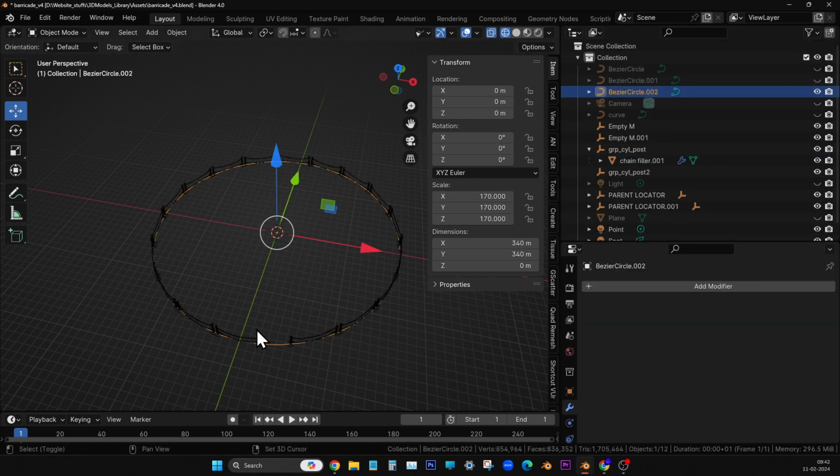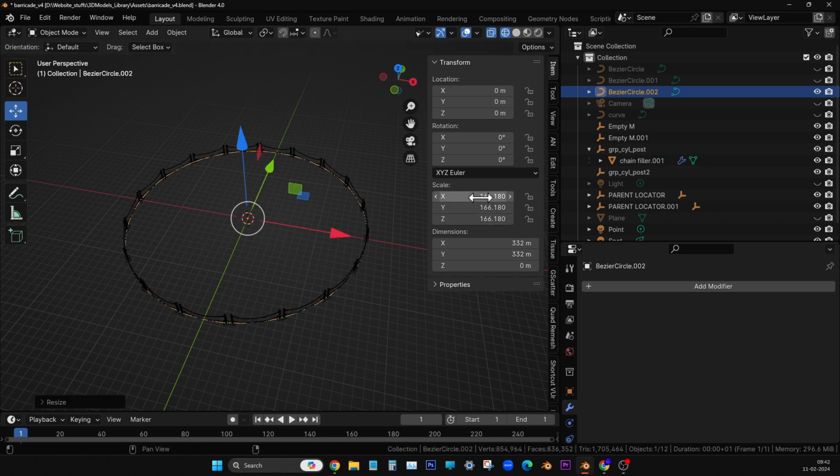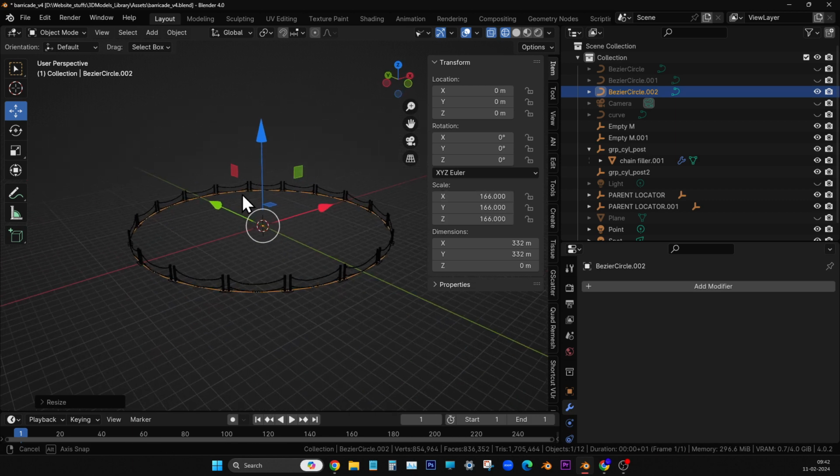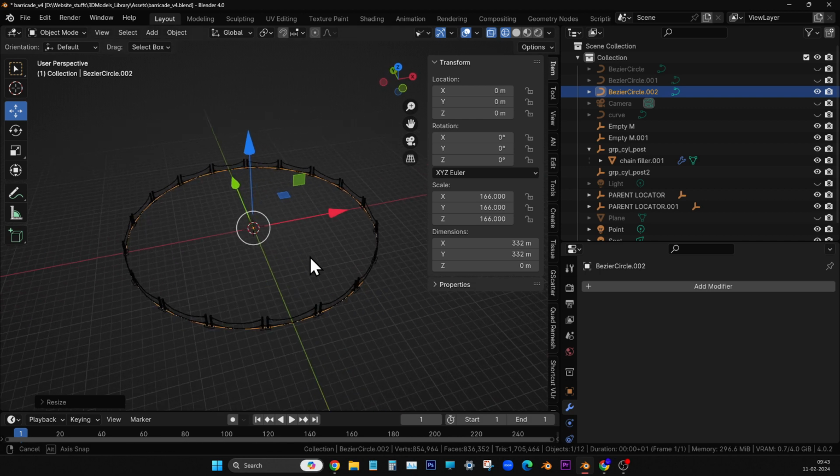So I can even scale it down and make it like this, the measurement, so that it will look equal. Like 165, I put 166. Yeah, 66 is okay. So in your Blender also, you can scale it a bit bigger.